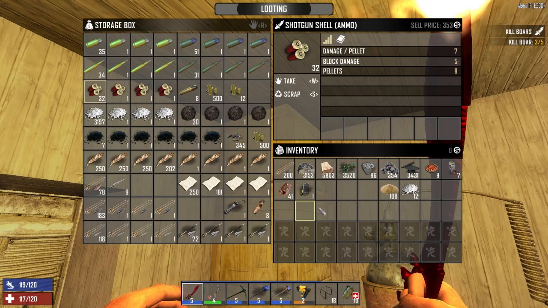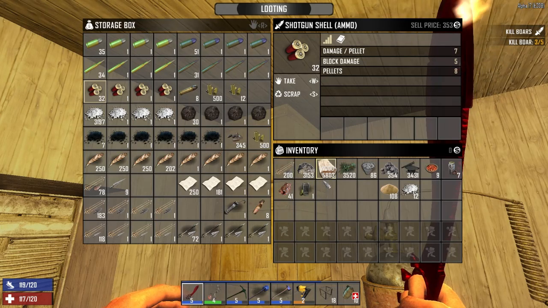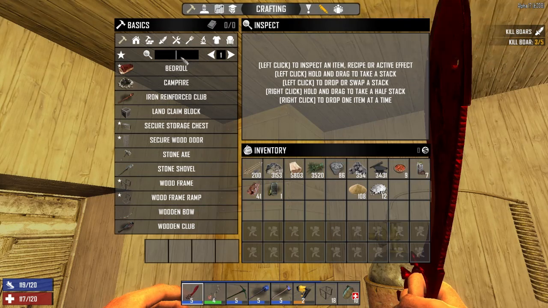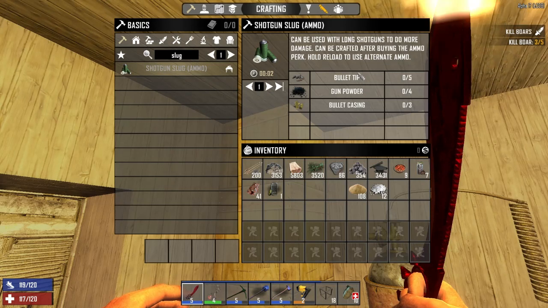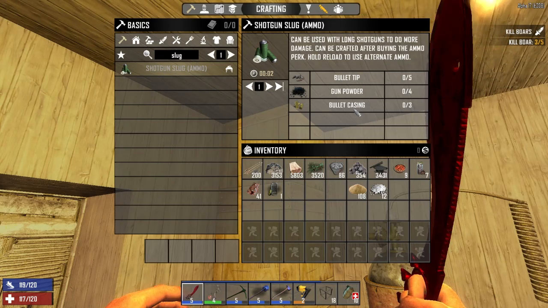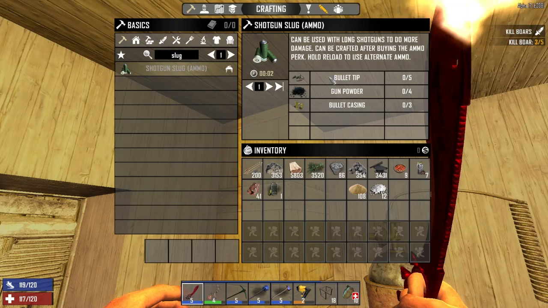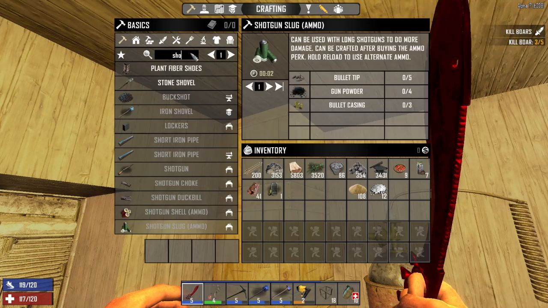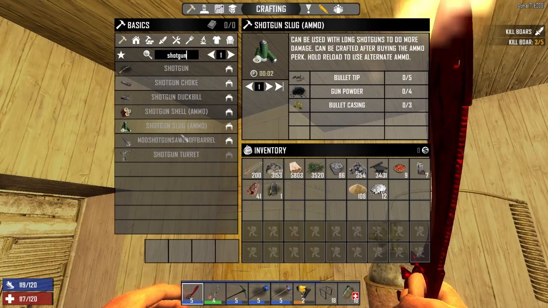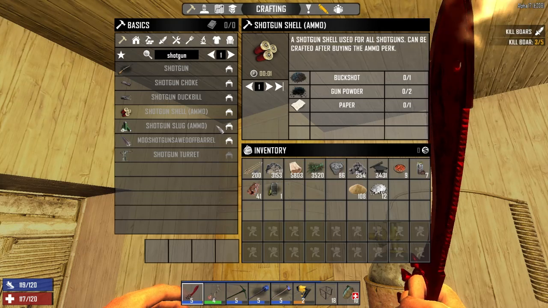And I wonder, how can you make an upgraded slug? Do those actually take bullet casings? Let's just look, because I generally don't. The slugs are new. So instead of taking paper, it can take bullet casings. And it doesn't take the buckshot. So this does look a lot cheaper.